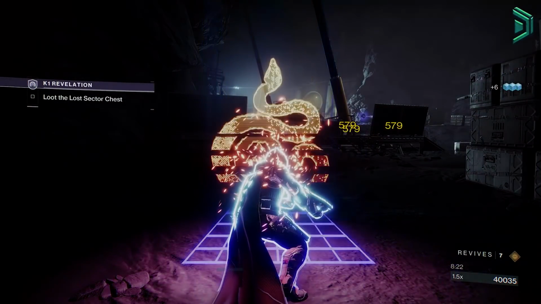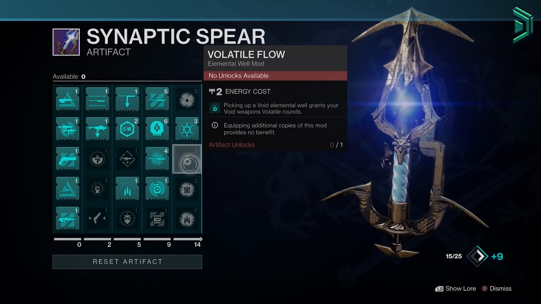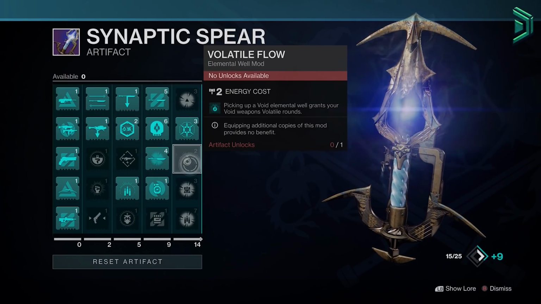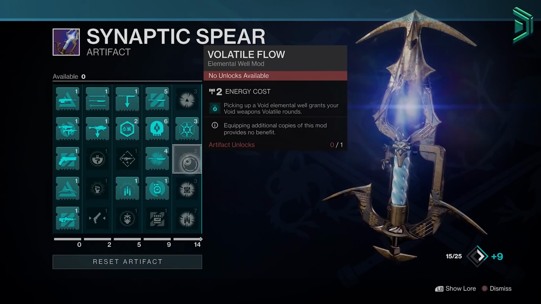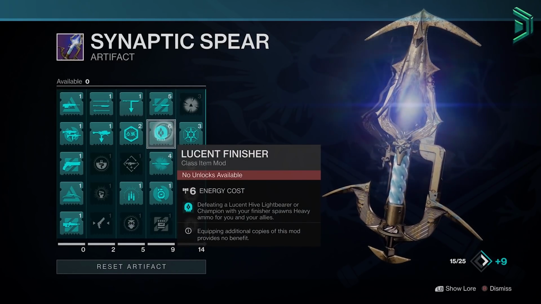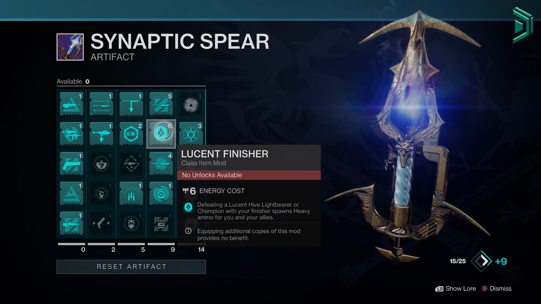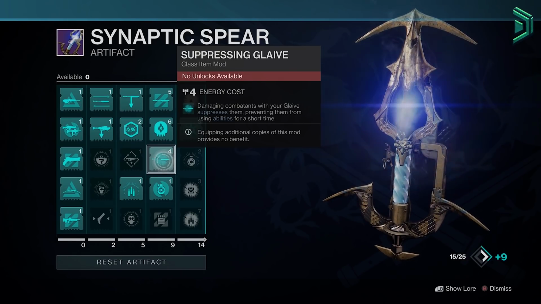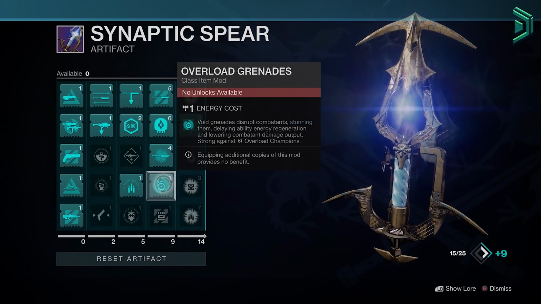Now for your artifact mods, a good alternative to replace Powerful Friends or Font of Wisdom is the Volatile Flow. This thing can be pretty good, so that is another mod I recommend using, but if you're not using Devour in Depth in your class, then your alternative for endgame PvE is the Lucent Finisher, to guarantee you that heavy ammo when finishing champions. Amazing for solo Lost Sector runs when farming exotics, but you can also use the Suppressing Glaive as well, which will suppress enemies to the point where they just sit there and do nothing. And you also have the Overload Grenades if you need them, so there are quite a few good mods to pick from.